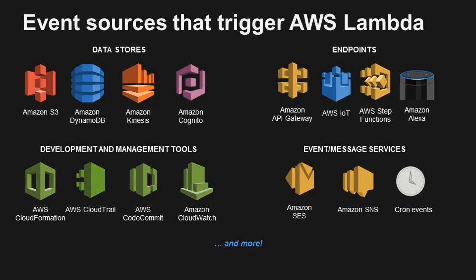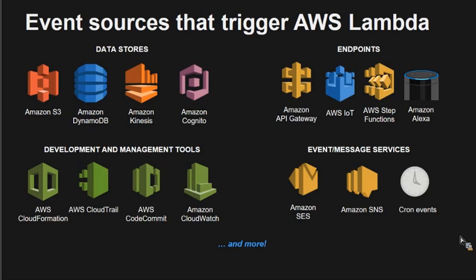Now, going back to the slide, lastly here are the event sources that trigger AWS Lambda. There are a number of different ways you can trigger Lambda. We have data stores that, when records are put into them or objects are stored in them, for example S3, you could trigger a Lambda function to digest that information, perhaps perform some sort of business logic based on it, or do an image resize on images uploaded to S3 as examples.